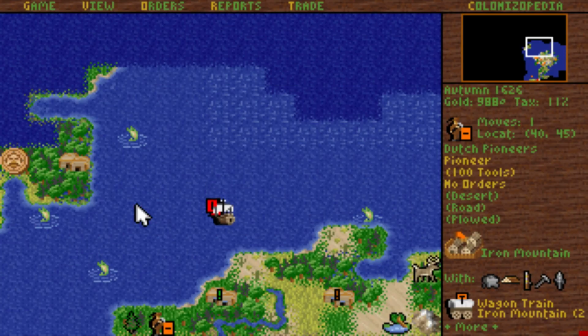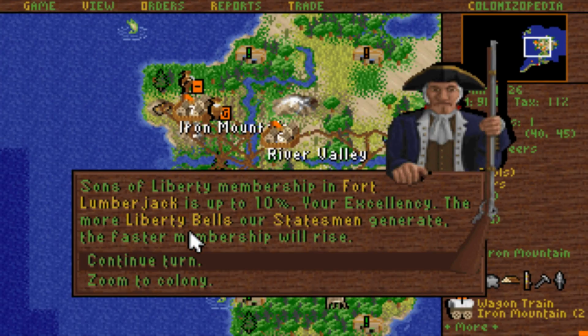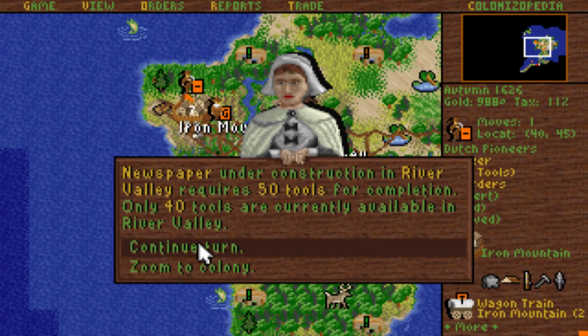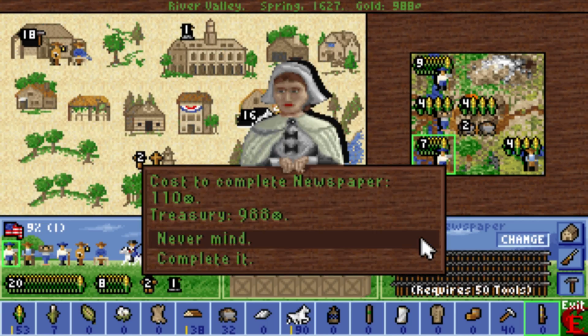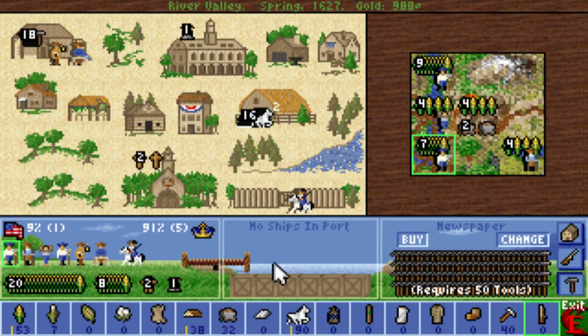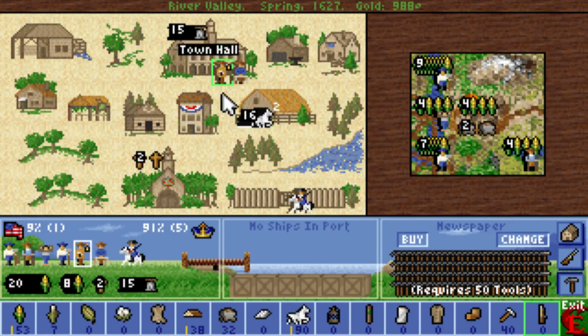Let's see. Yeah, we definitely need a second privateer to cut off the British supply line. Sons of Liberty! Membership for the Lumberjack is up to 10%. Hooray! And there's newspaper on the construction. River Valley requires 50 tools. And they only have 40. You know what? Nah, we are going to hold off on that. And let's put these guys to crank on my Liberty bells.